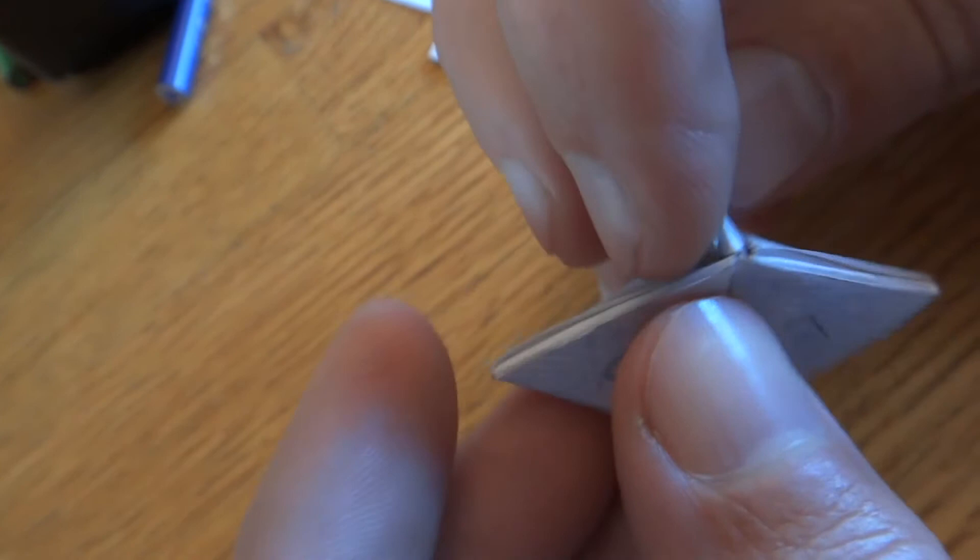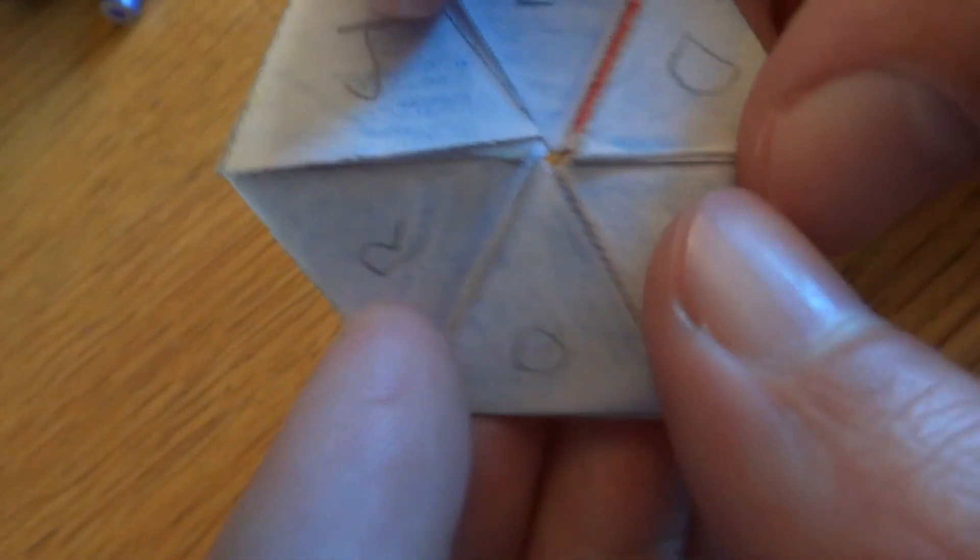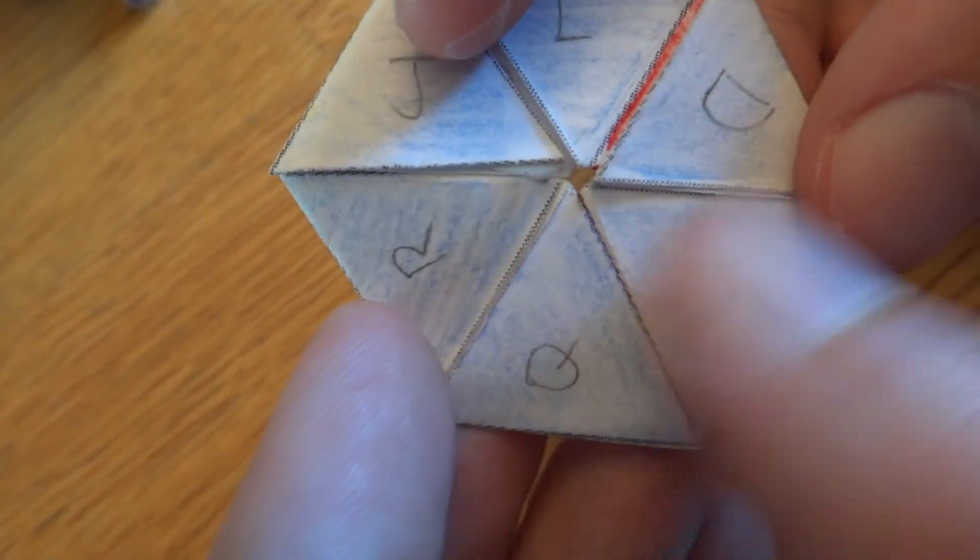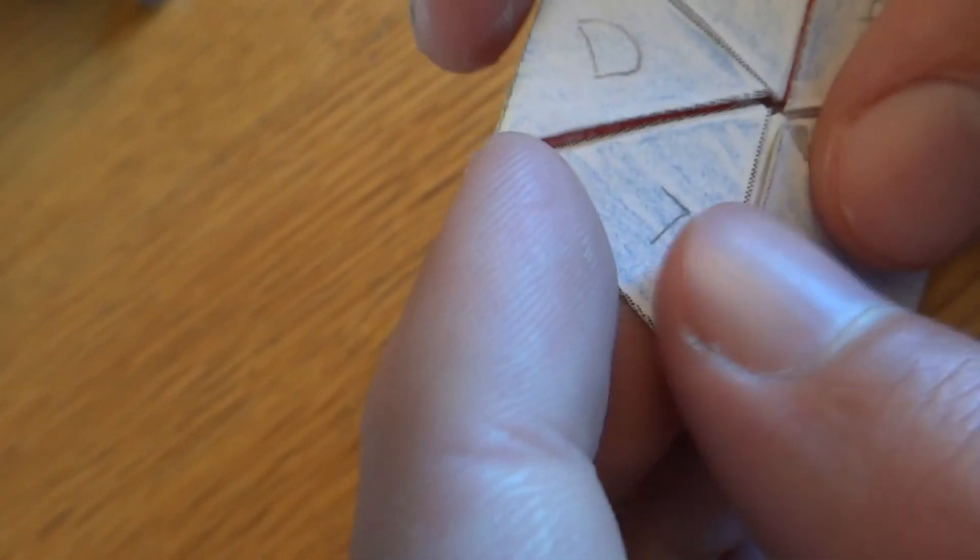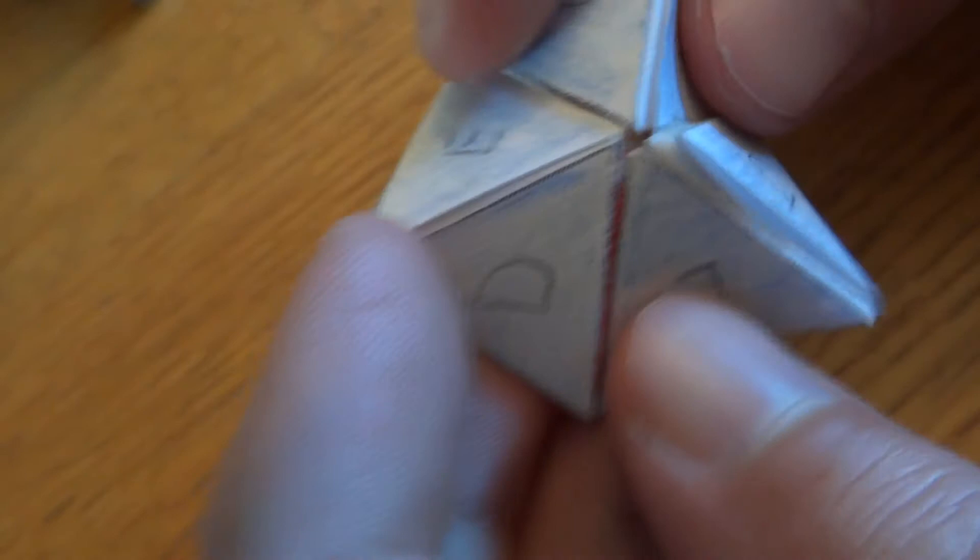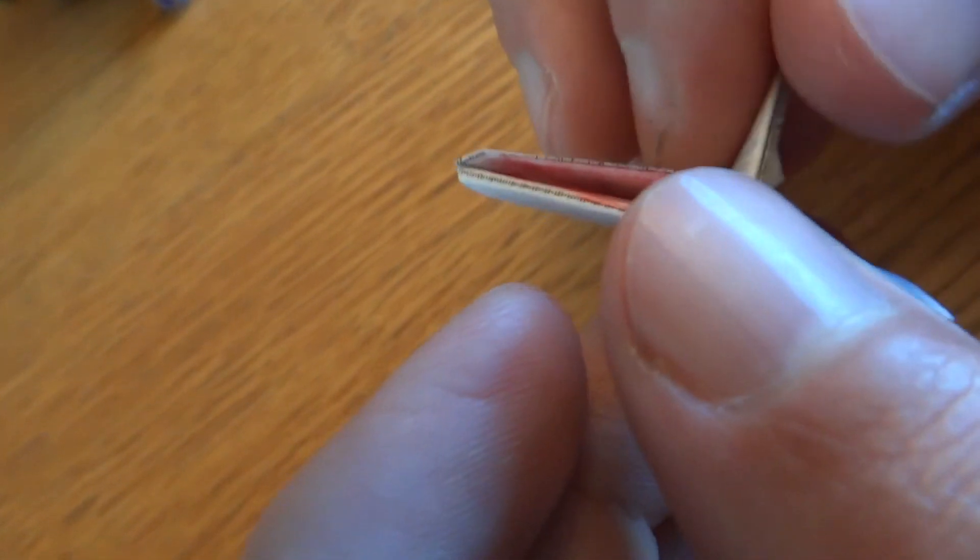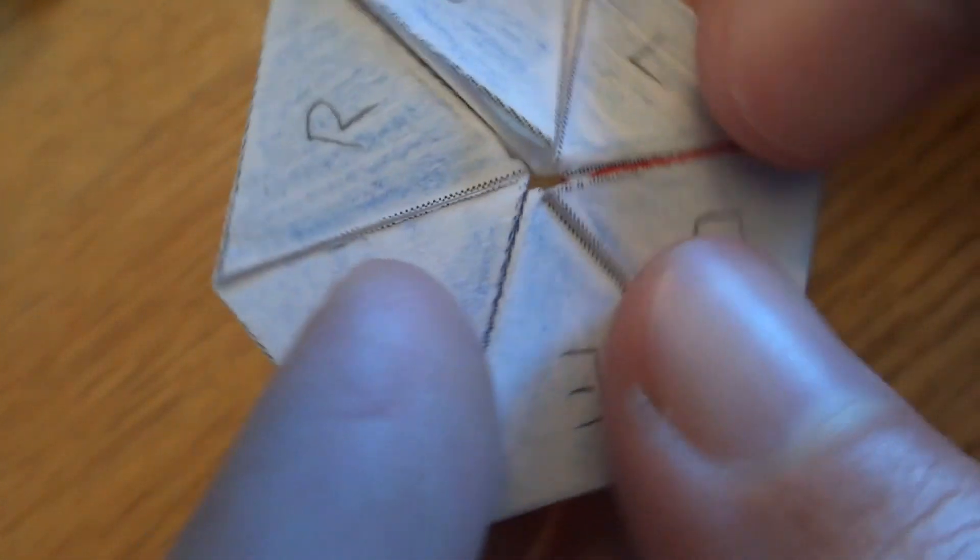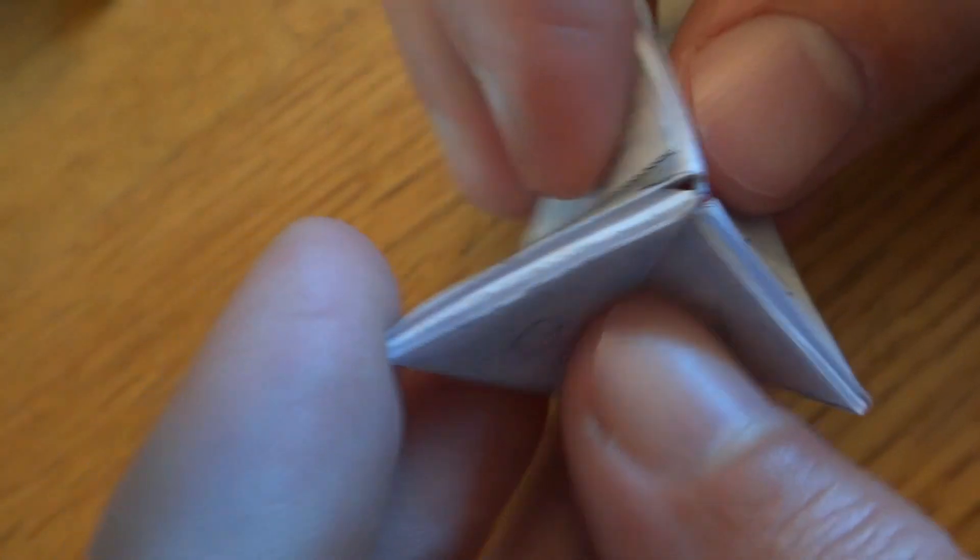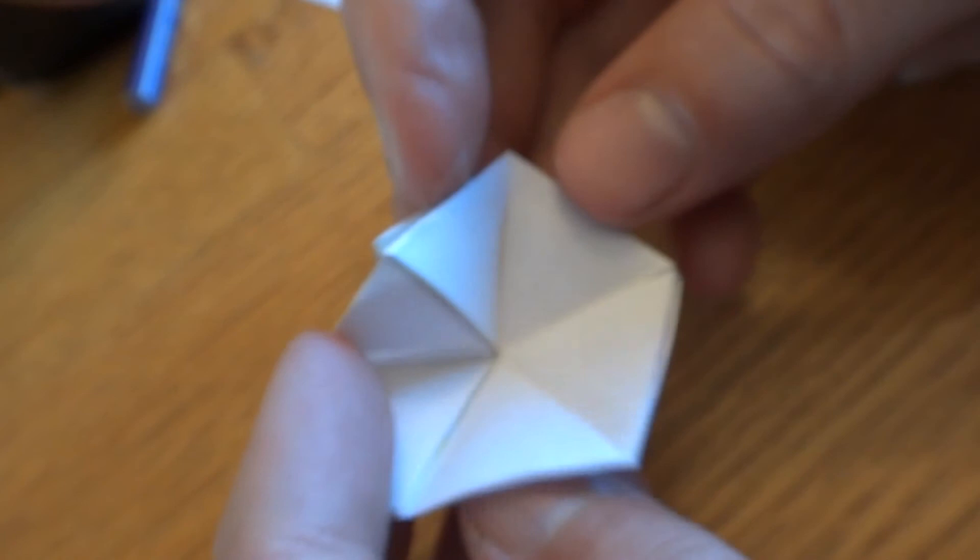So this is the difference between the trihexahexaflexagon and the hexahexaflexagon. The tri has three sides, and we said only half of them would be able to fold. We felt under the edge to know which one to fold. On the hexahexaflexagon, this one has an edge on every one. So if you fold there, you go that way. But if you just rotate it just a tad and fold there, you get a different one.